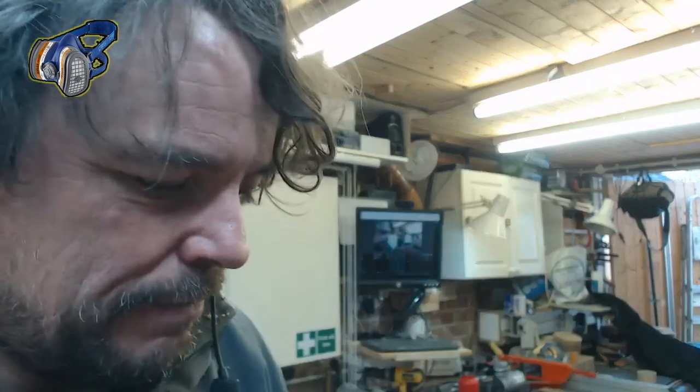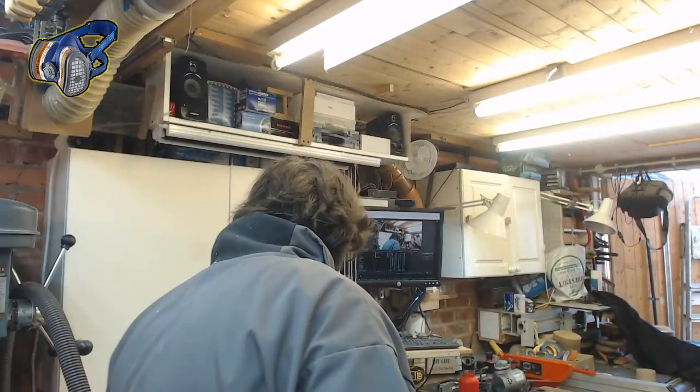But if you want to preserve the crispness of the colour, you've got to leave it to dry, and that's where I do have to show patience. So I normally leave it overnight, and then I'll put the sealer on, and then I would normally use a lacquer gloss or matte, several coats of that, and buff it and then wax it. I've done one or two more in the winter when it was a bit colder in the workshop, where after I put the sealer on, I just used some wax because I was impatient and wanted a shine.